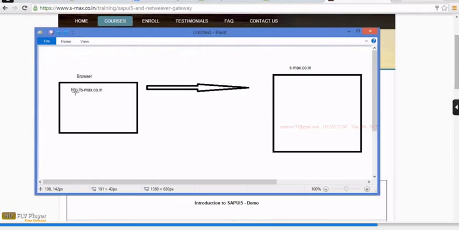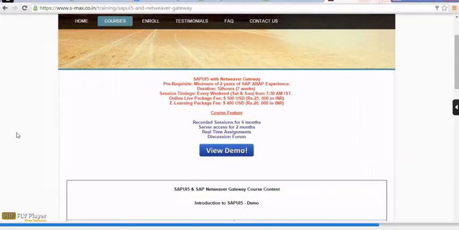That's all. So we have SAP. We have the ABAP language, we are good at that, but the browser never understands it. So there should be an interpreter which converts it and sends the data in the form of HTTP, and HTTP contains the HTML and JavaScript within it, and that will be interpreted by the browser, and that's how it responds on the user interface. What I mean to say is, it shows to the user.